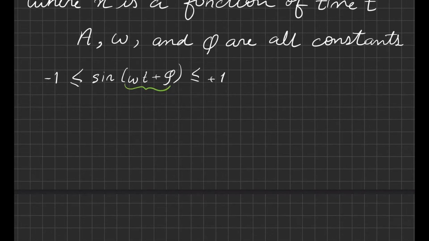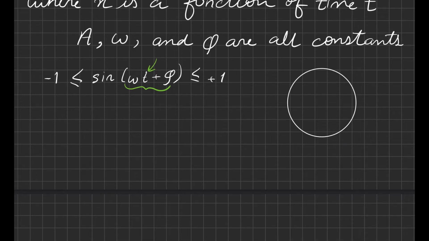The value here, omega t plus phi, is a value that is dependent on the variable t, on time, but altogether, because it's inside the sine function, it is just an angle. Okay, it's just an angle, but this angle is variable with respect to time. So the sine of anything is bounded between -1 and +1. To explain that, we are going to draw the trigonometric circle.